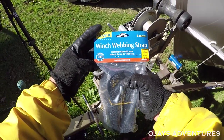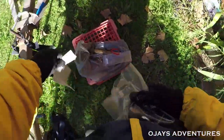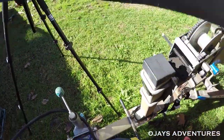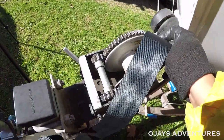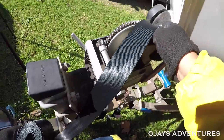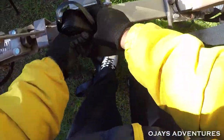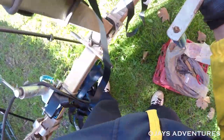Take a thumbnail, I guess. That threads through that slot there. And the aim is to then get the spindle back in. Now, I think that's the trickiest part of this.